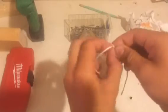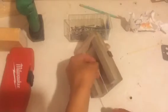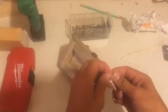I tied a simple slip knot in a short piece of rope and attached it to the lever to act as like a doorbell string. I then took the other end of the rope and tied it to a metal loop to act as the pole.